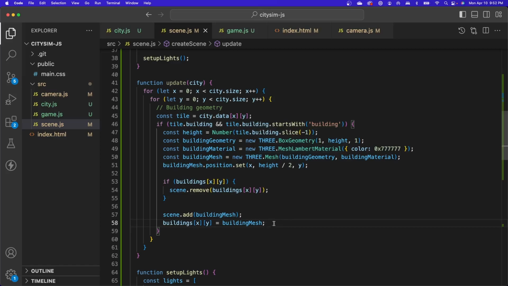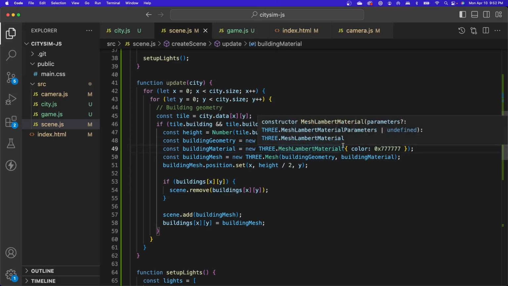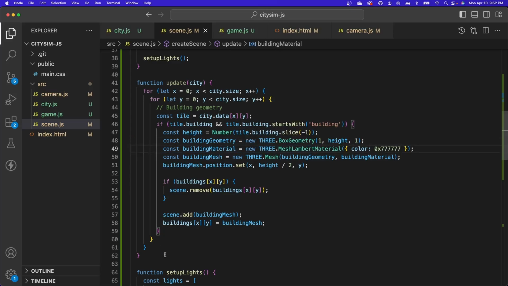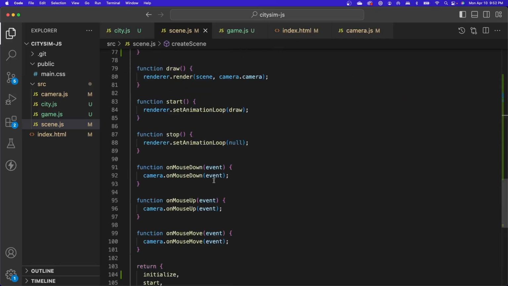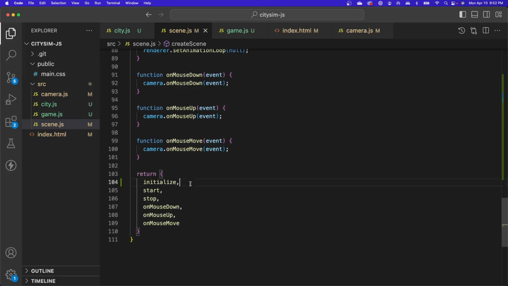And I know some of you might be worried about the fact that we're creating a new piece of geometry and a new material for every single tile. Yes, that is really inefficient. So we're going to refactor all of this code later to make sure that we only create the geometry and materials that we need and then reuse those. I believe we have everything set for our update method. So let's make sure we export this or include it in our scene object.